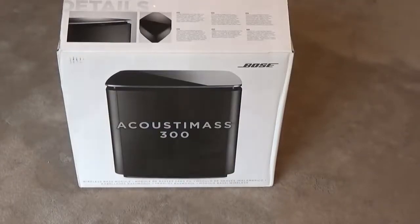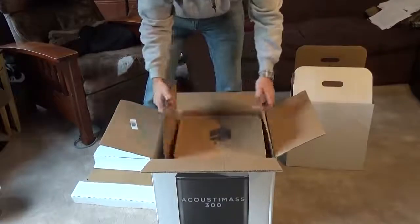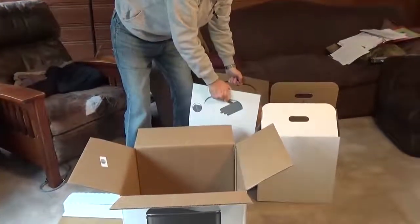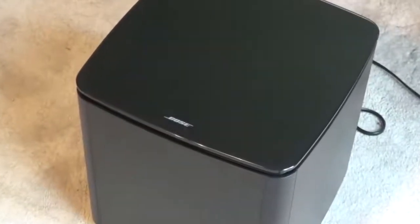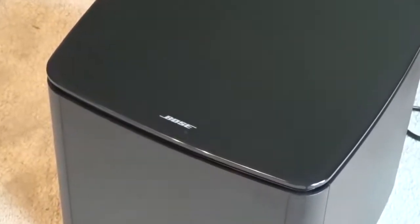their clients. The Acoustimass 300 subwoofer is boxed ingeniously, so a technician never has to stress his back lifting the 30-pound subwoofer. The subwoofer's footprint is 12 by 12 by 13, and because it's wireless, it can be placed anywhere in the room. The industrial design of the Acoustimass 300 is superb.